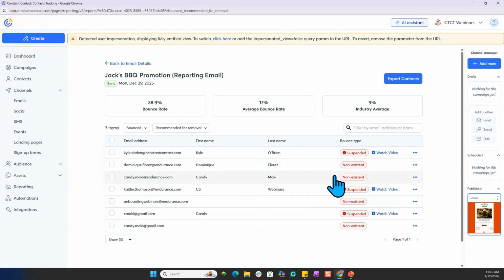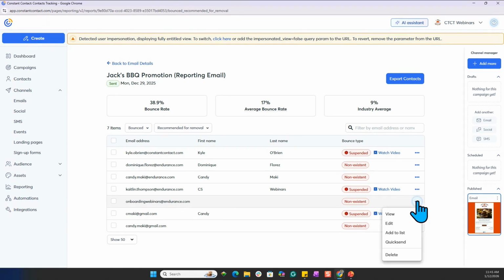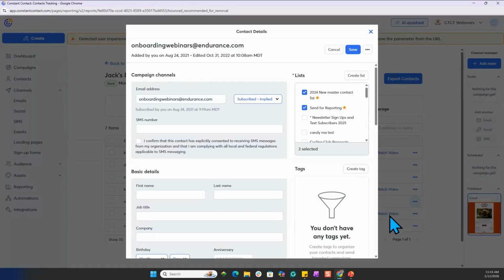So let's say we have a problem with our onboarding webinars at endurance.com here. So what I would do is I would click on these three dots and edit, and this will open up our contact information. So that way we can change that email address there.